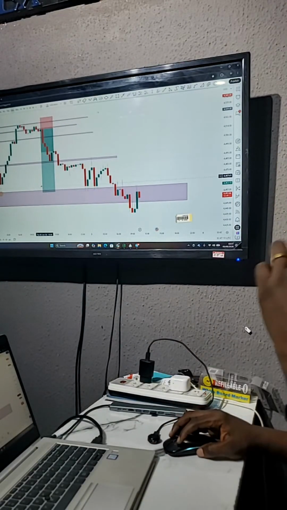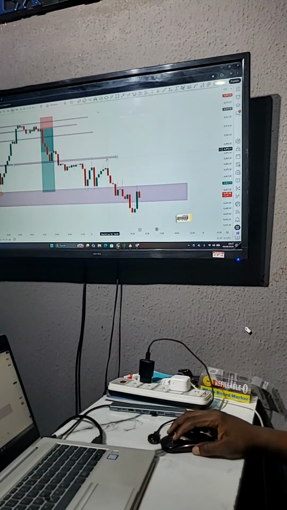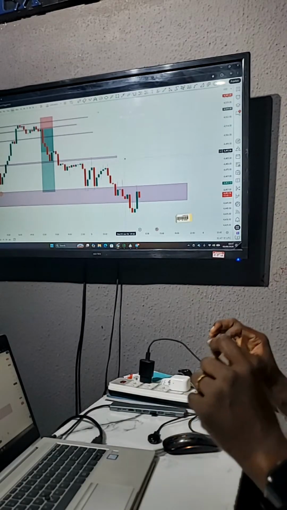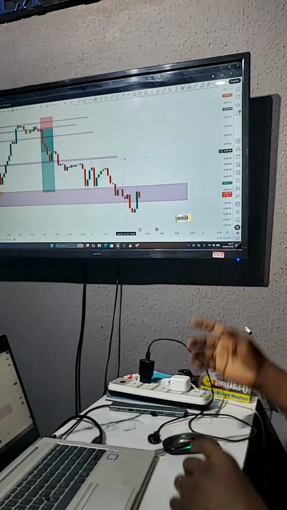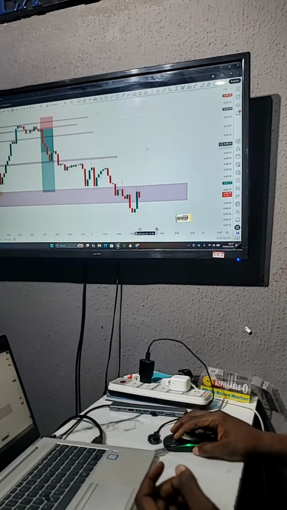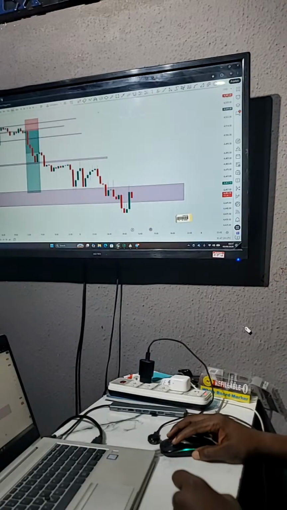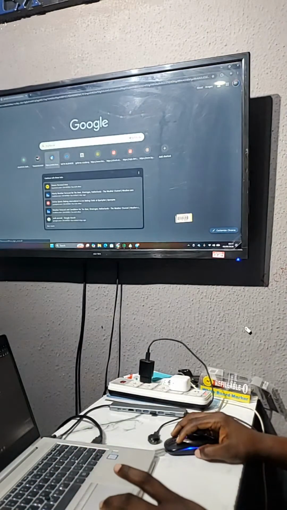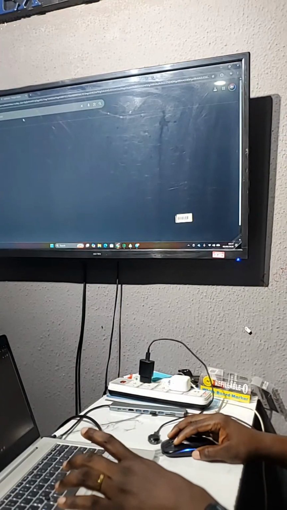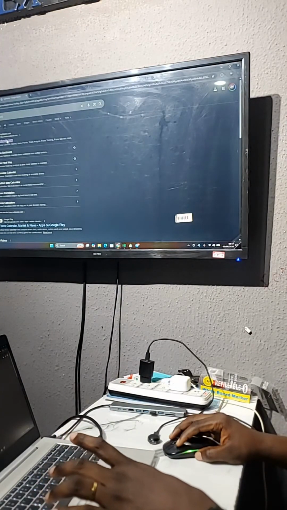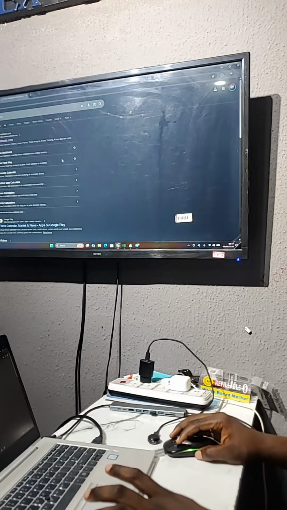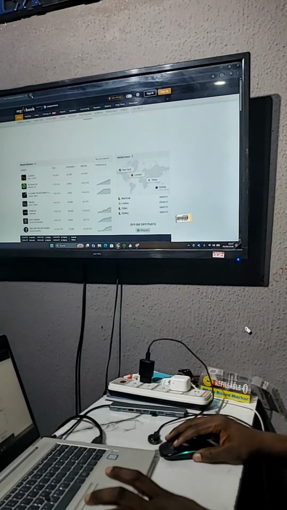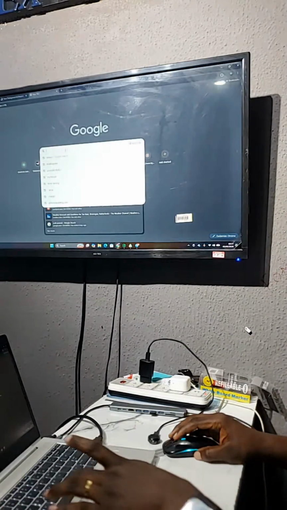The first thing is not just to come to the chart. Firstly, today is Wednesday. Let's see if there is any major impact news that may likely take price out of structure, so that it doesn't catch us unaware. So you go to MyFXBook. You open the MyFXBook window in one place, then you open another place, Forex Factory.